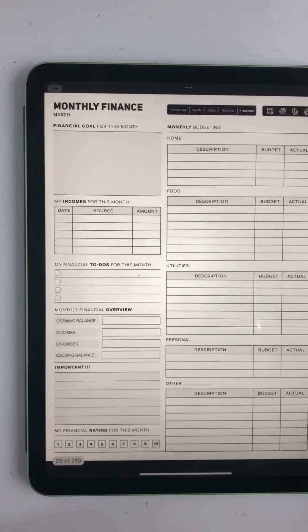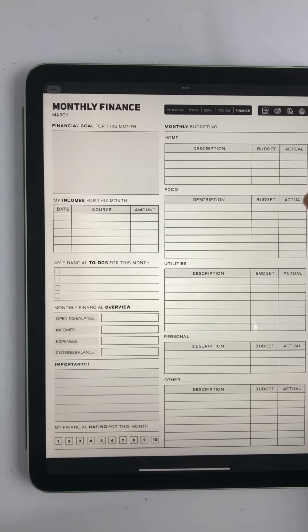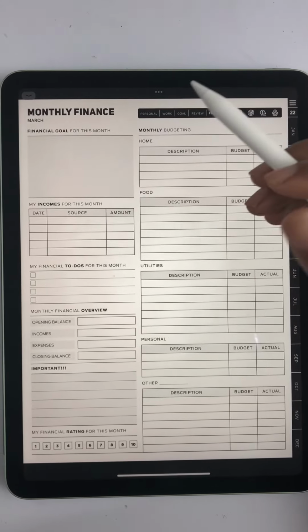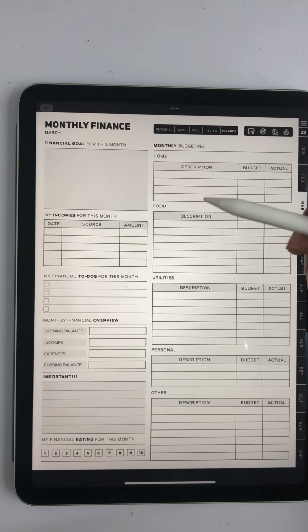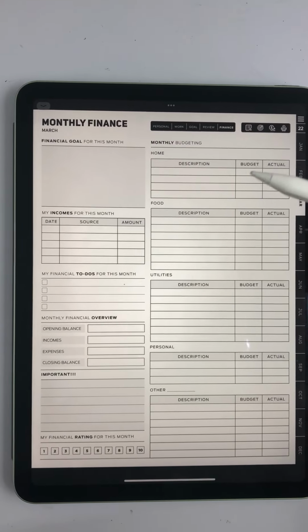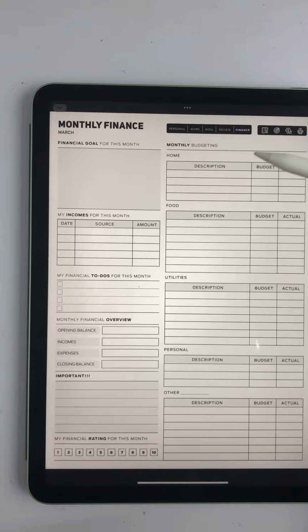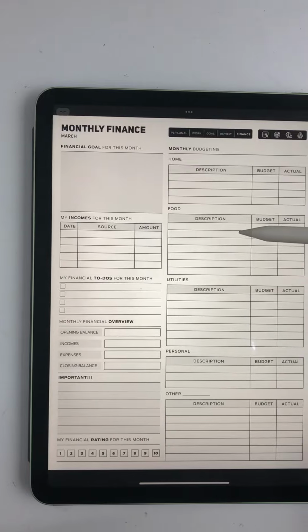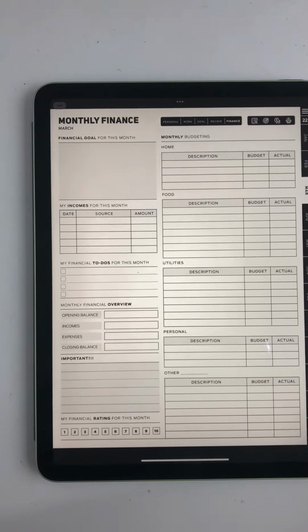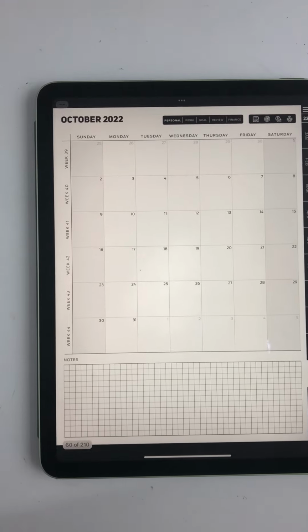Then finally you have the finance page. This is the monthly finance page, so you can have a very clear picture of how to use your month and the financial update for your month, because finance is one of the main parts of our life. So it is a great way to track your financial activities for each month on this monthly finance layout. So I think I covered almost all the parts of this planner. It is very simple and elegant looking, so you can do more with very little structure.